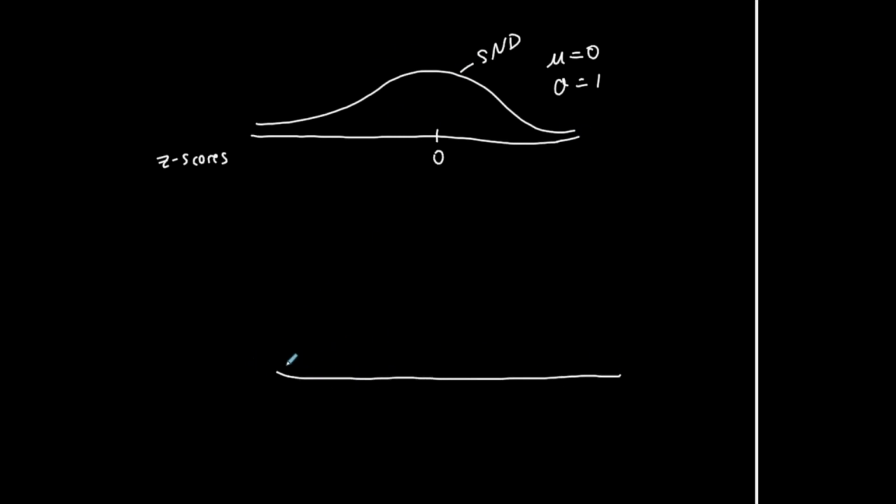So now I'm on another curve, which is also symmetric and bell-shaped. ND is going to be normally distributed, so ND is just a normal distribution situation. SND is standard normal distribution. But when I'm not standard, the mean and the standard deviation can vary dependent on the situation. And the values along the horizontal scale don't represent z-scores anymore. They represent whatever situation I am dealing with. And of course the center is the mean.